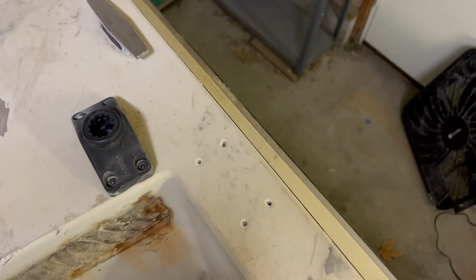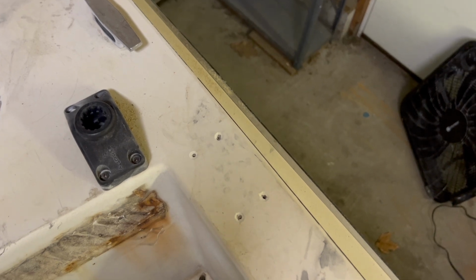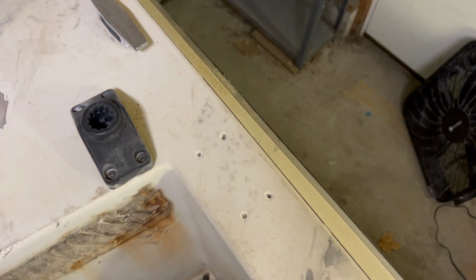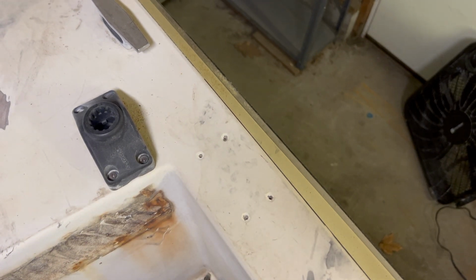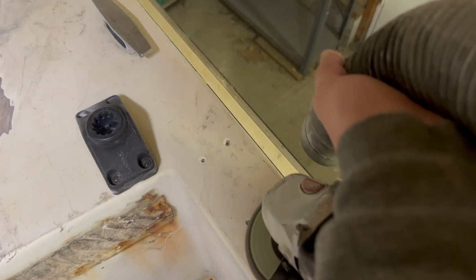Alright guys, what you're about to see is probably my biggest mistake of this entire boat restoration. Instead of using a polyester structural repair putty to patch these little holes, I decided to sand and fiberglass patch it because at the time I thought that was the only answer. I was totally wrong though, and now you're gonna watch me waste a bunch of time.